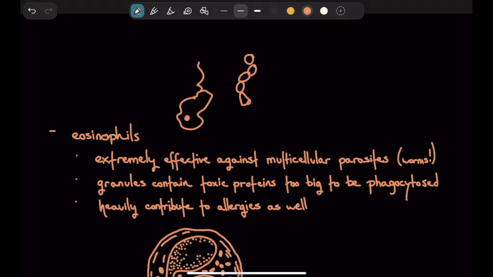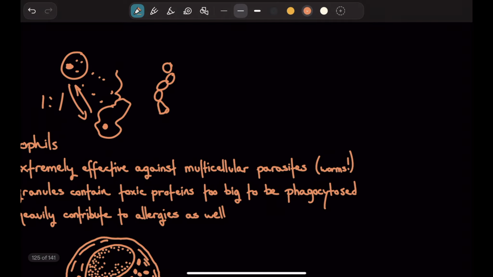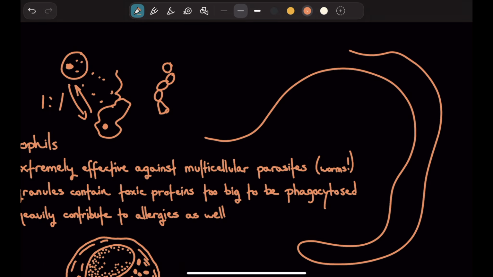If I'm just a neutrophil, let's say I'm a neutrophil right here, and I'm secreting stuff onto this, well, we're at a 1-to-1 scale. I have just as much matter as the bacterium that I'm trying to fight. A worm, like a tapeworm or a worm that's just on the sidewalk, yes, those are small relatively, but at the cellular size, these worms would absolutely dwarf a little cell trying to fight it.